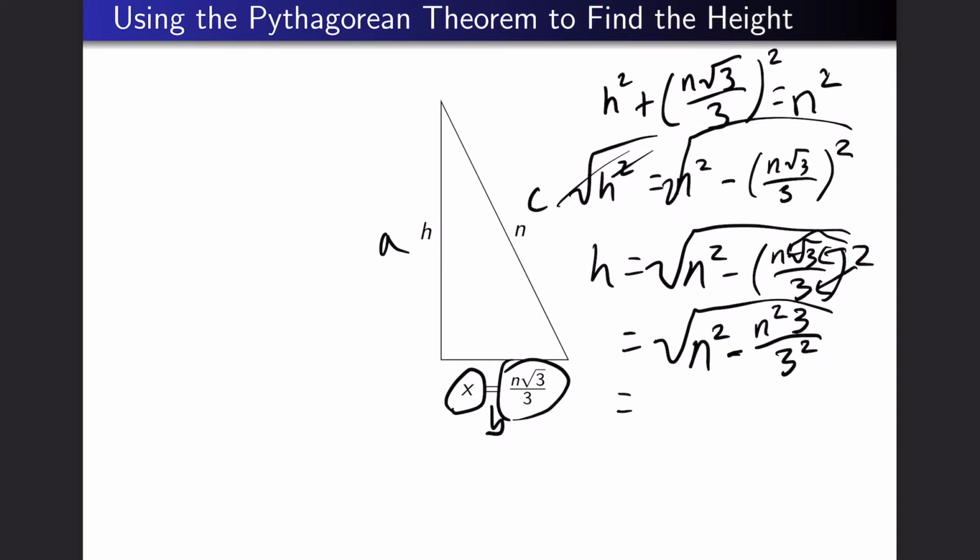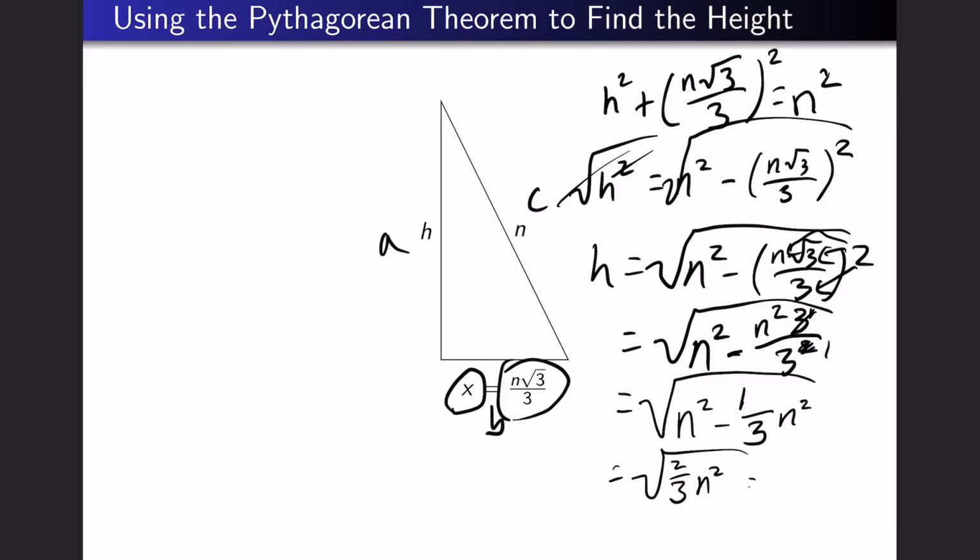Over here, we know that this value is going to equal n squared minus, now over here, the 3's, 1, 3 cancels out, poof, bye bye 3 here, this 2 now turns into 1, so this is simply n squared over 3. I'm going to just add 1, and then take out this n squared, so 1/3 n squared. That is simply the square root of 2/3 n squared, which is equal to the square root of 2 over 3 n squared. And we're going to make this prettier by doing square root of 2 over square root of 3 n squared. And that's finally the standardized form.